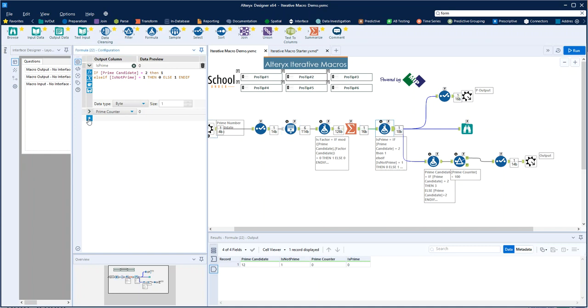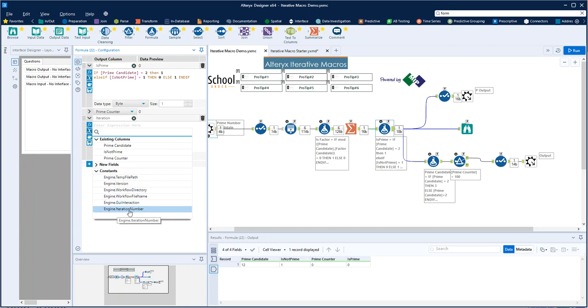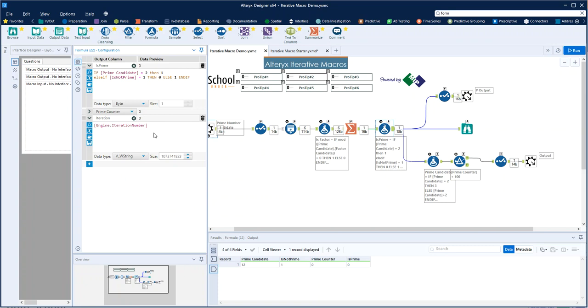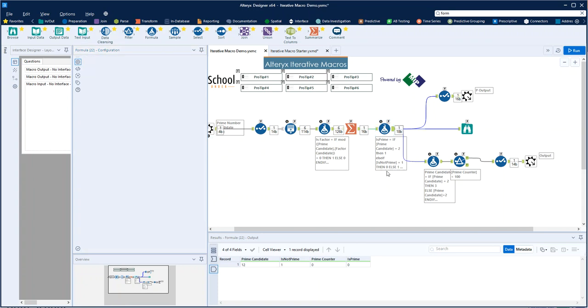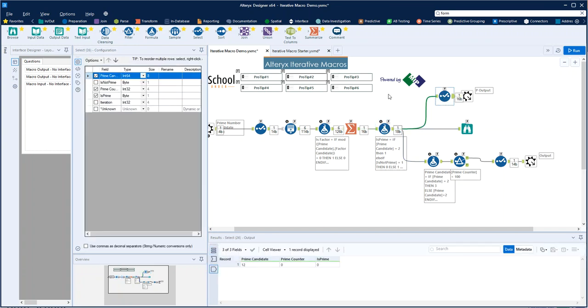So we're going to go in and add a new formula in here. We'll call it iteration, and this is where we're going to show you where to find that iteration number. So it's in your little X here. Go down here, there's this thing called constants, and now we have this extra one here called iteration number. So just like we mentioned before, make sure you add a 1 in there so your first one won't be 0, and we better make that an integer. And if we want it to output, we better go and tell it to output, so we'll just add this one here in our iteration.